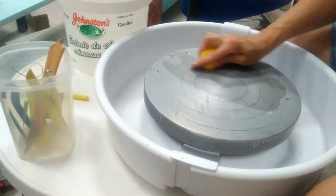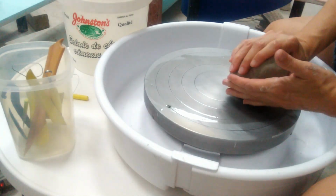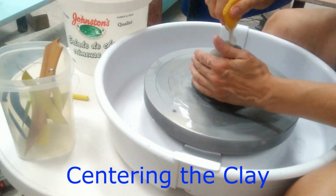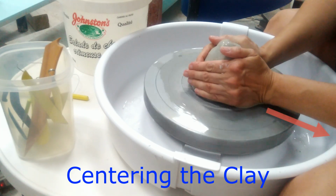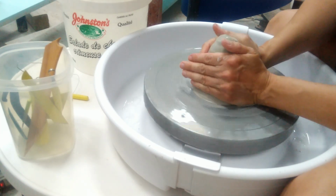I lightly wet the head of the wheel before I put the clay down. I make sure the bottom of the ball of clay is round so it doesn't trap any air when I slap it down on the head of the wheel. To center the clay, use lots of water and make sure that your left elbow is anchored into your hip bone so that you have control of the clay and can push it towards the center of the wheel.